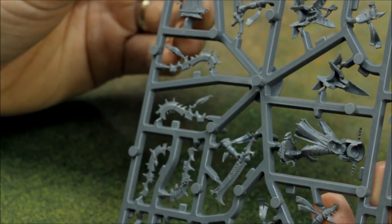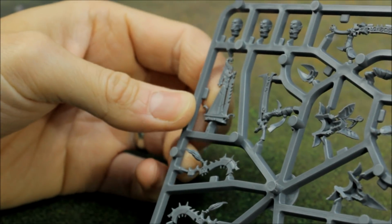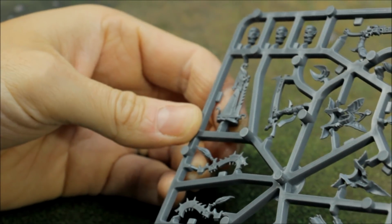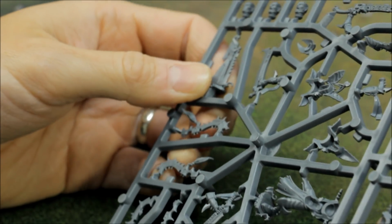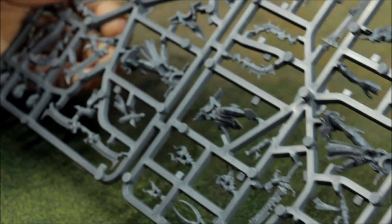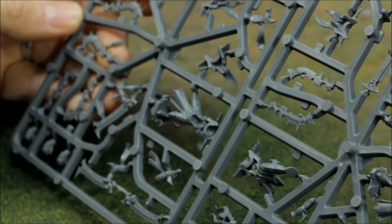So this is here, like a ruined thing here. That's interesting. We could use that as some kind of objective marker. Something. You could use that for something. Any extra bits, like little terrain pieces that they add on, is a great move as well. Nice little features that they've added.